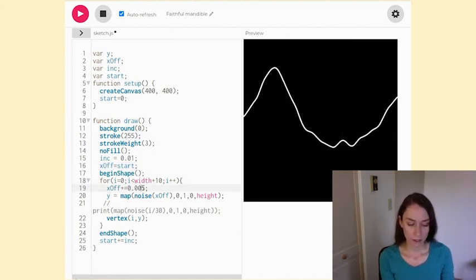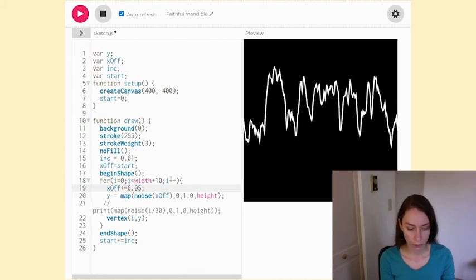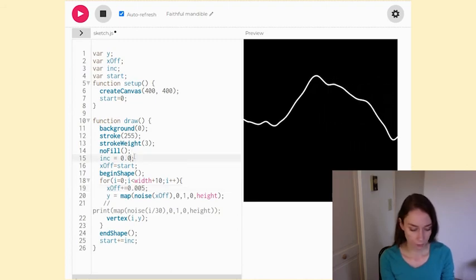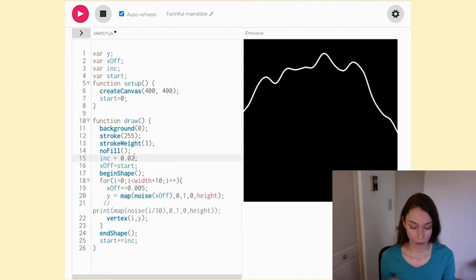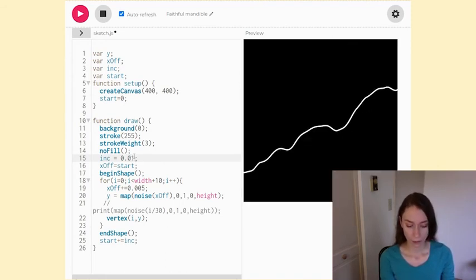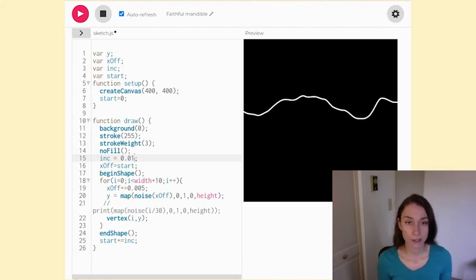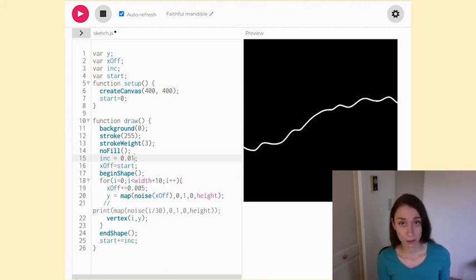And this is really fun because you can start to change, again, the X offset value, so wild. And then you can also start to change the increment value over here, so that allows you to move it faster or slower or what have you. Cool. So this is us mapping our Perlin noise and then seeing it scroll across the screen. I think this in itself is a really beautiful piece of art.